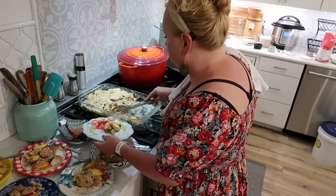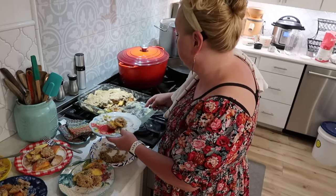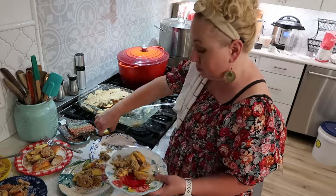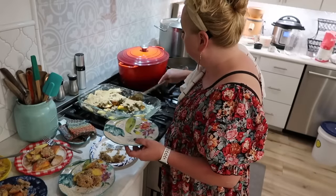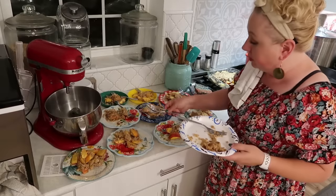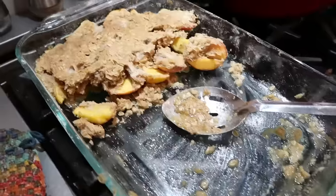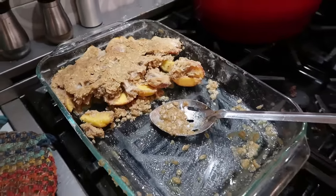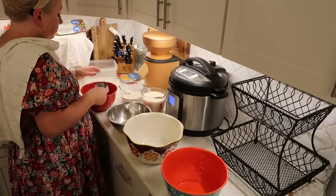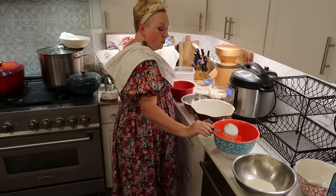And then, you know, many days around here, no shame in our large family game, we are using paper plates. Even with that, we have a lot of dishes all the time, but that does help out a little bit. And so there is everybody's yummy homemade plate of peach crisp, and there's just a few little servings extra. And while they are eating their peach crisp, I woofed mine down while I was serving theirs to cool.